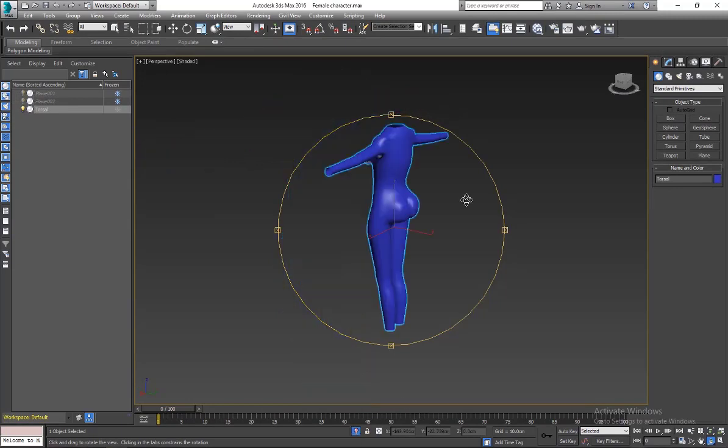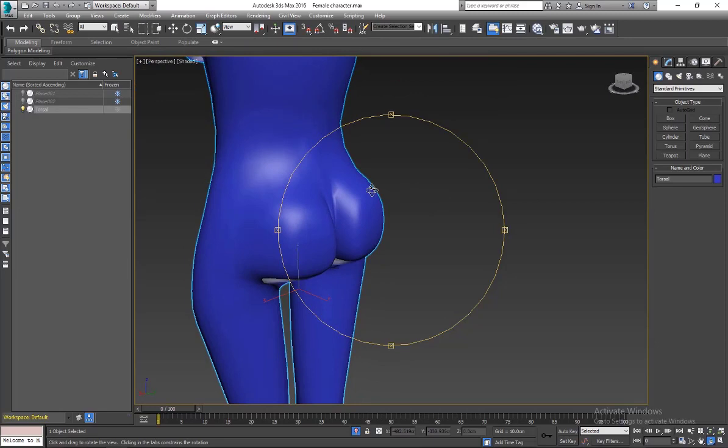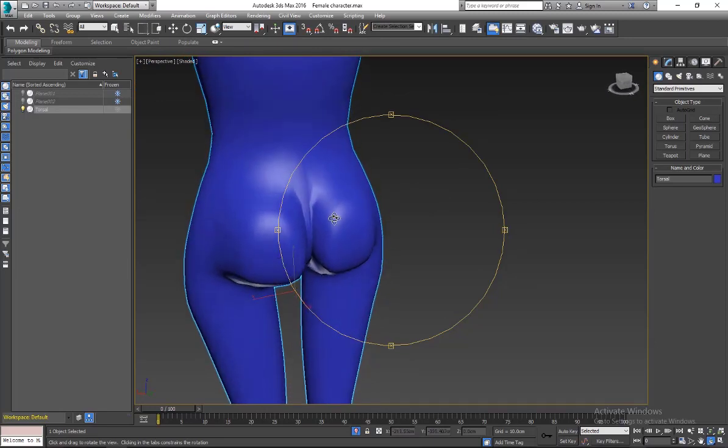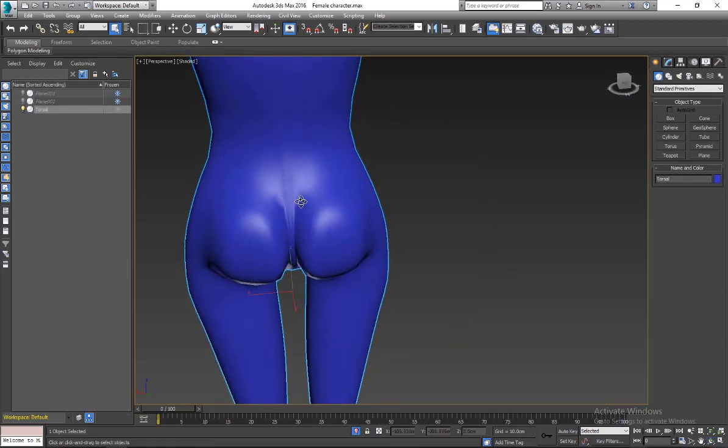talk about something concerning the bums and the boobs. The boobs, it may not occur so much, but most times if your character is going to wear a knicker, that's okay, or a panty, that's okay. But if you're going to really have clothes simulations, it's in most times not advisable to have bums like this.